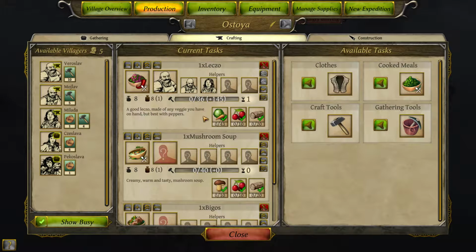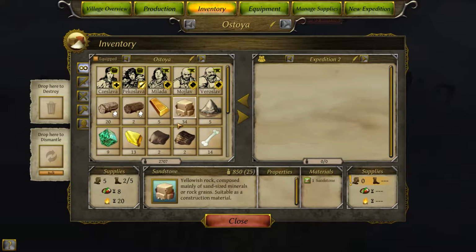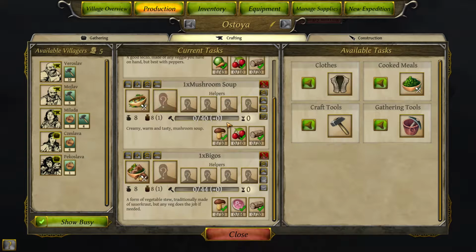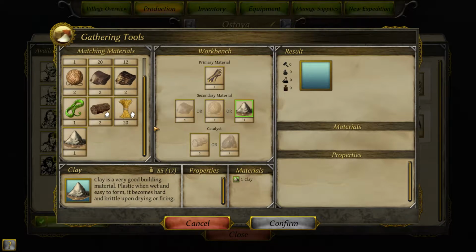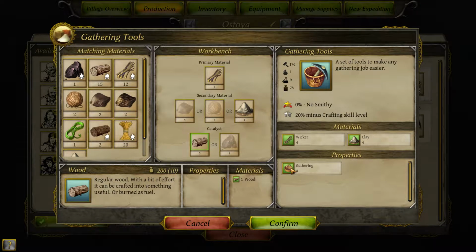Okay, so crafting wise, we did make our stuff that we're looking for, so we're going to go back to equipment. Oops, inventory. And let's see, we got our Bigos. Did I not? I thought I made some. Huh, I guess not. Gathering tools, wicker. This is the important thing. And there's the clay, and check out this. Gathering 4, which is fantastic.